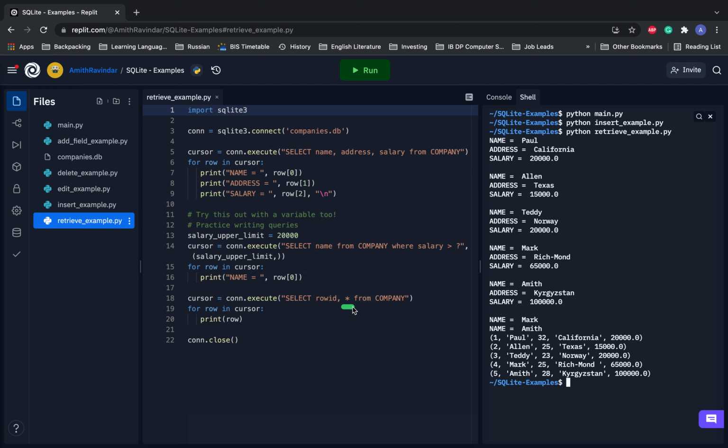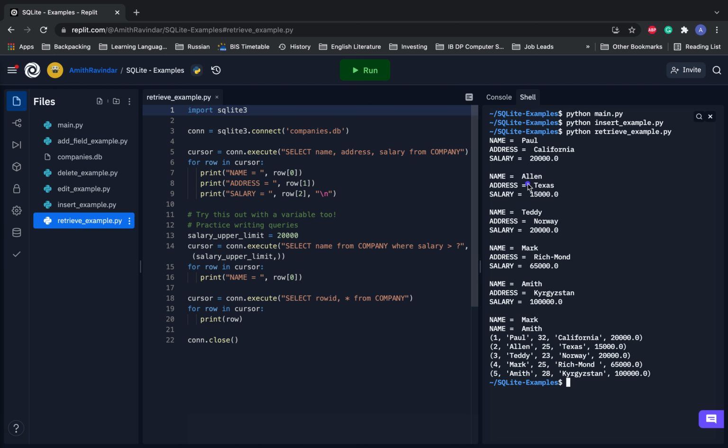Here we're going to get everything: name, age, address, and salary, along with the row ID. So this lets us get the row ID, and this star lets us get everything else. I just had us print the row, so you can see what that looks like. Again, this has parentheses right here, which indicates a tuple. So our code did pretty much everything we wanted it to do, and it shows that we were able to successfully insert this data into our database.